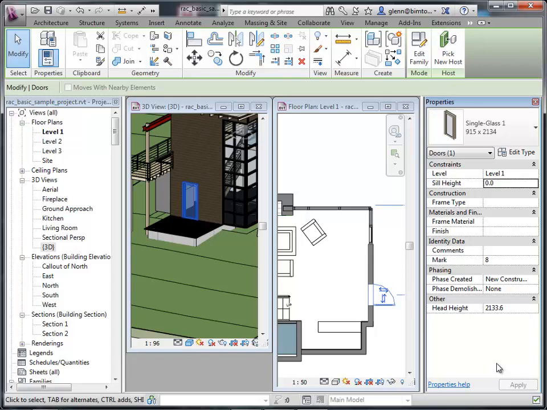Now, one of the nice things about 3D objects is they really understand an awful lot about their functioning. So, for example, for this door over here, because I have it selected, there are automated glyphs, or I call them little widgets, that will change the behavior of the door. Right now, that door is swinging out, and it has its hinge over on the right-hand side, looking out. If you want to change anything like that, you can just click on these and change the swing of the door, or make it an in-swing door, whatever it is.